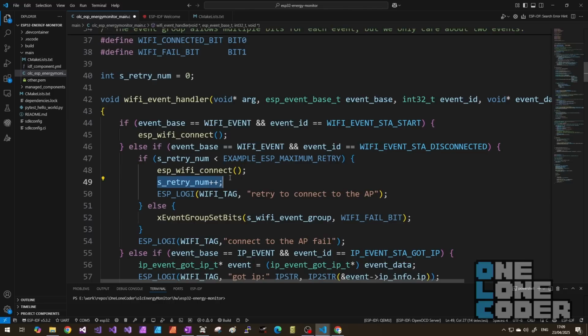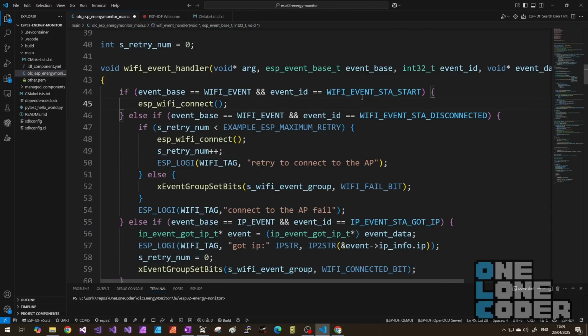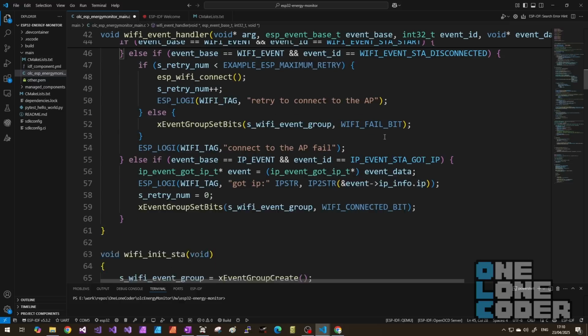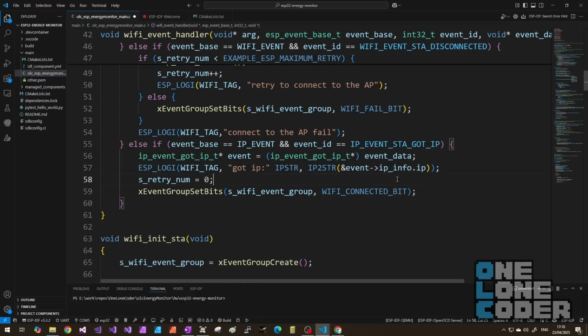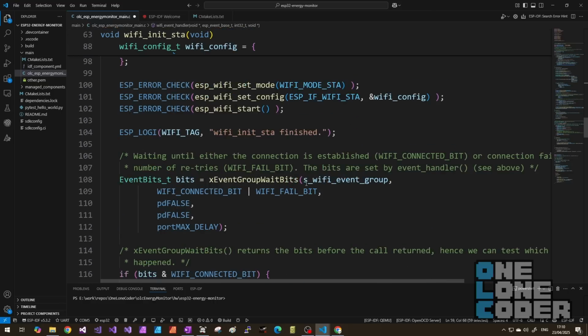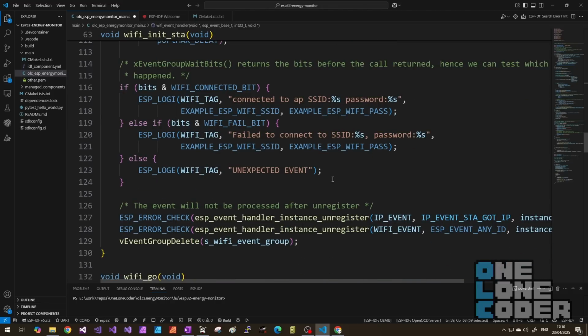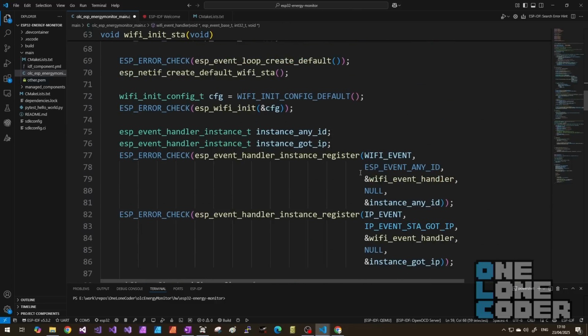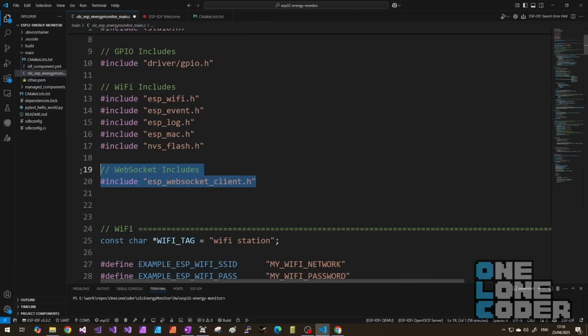We can see here we can attempt multiple times to connect to the network. But we can see fundamentally that once we have connected to the network and we have been given an IP address, we will set all of those bits which allow our Wi-Fi init function to continue and exit, signaling that we have successfully connected to the Wi-Fi network and have been given an IP address. The final piece of the puzzle is talking to a WebSocket.